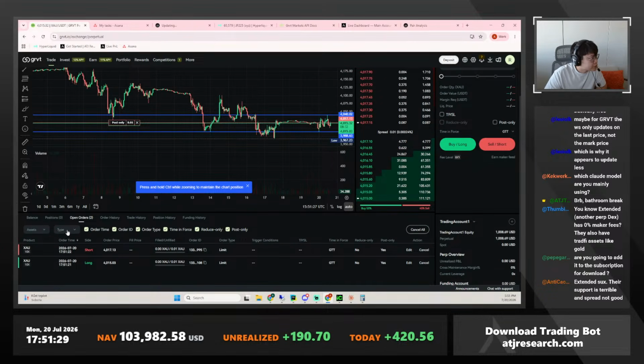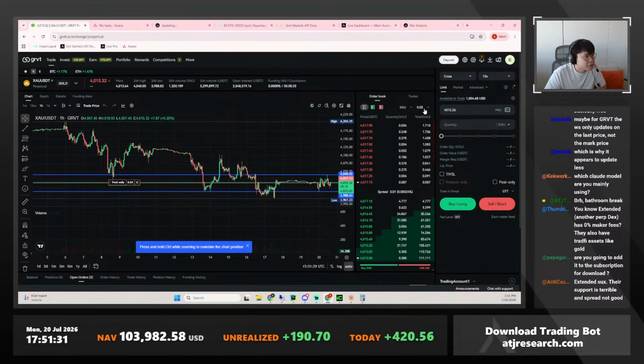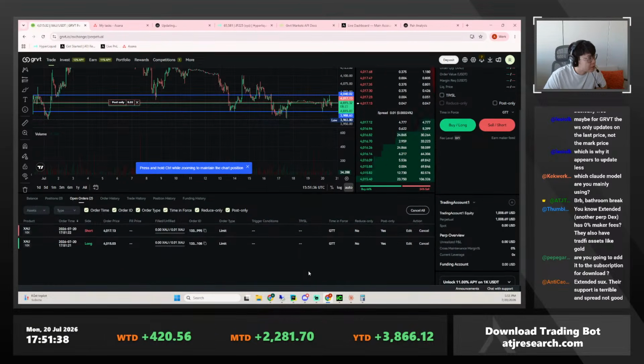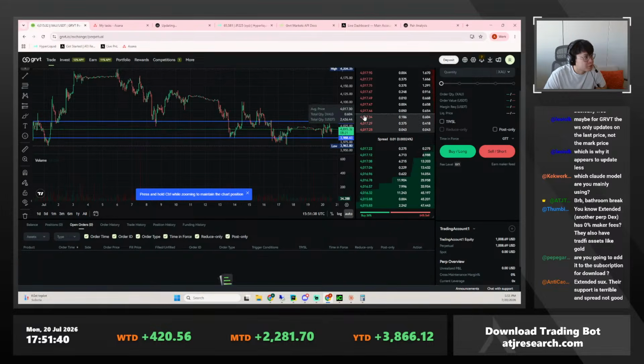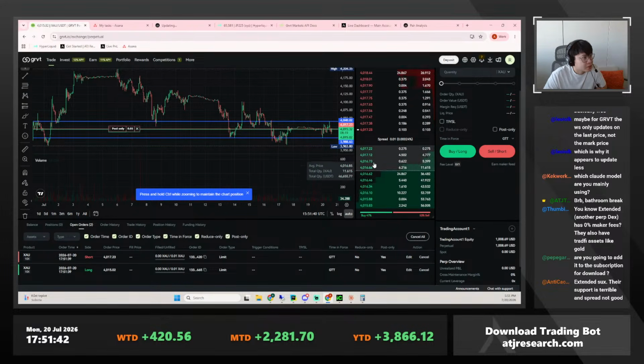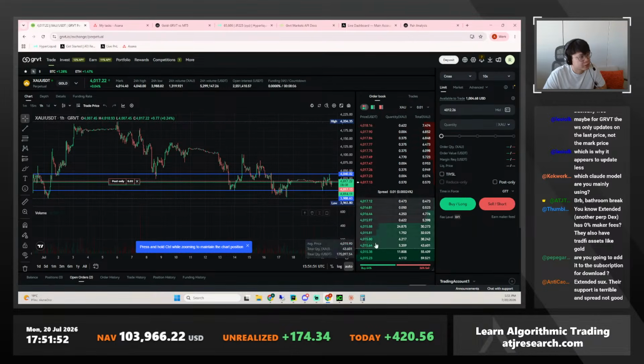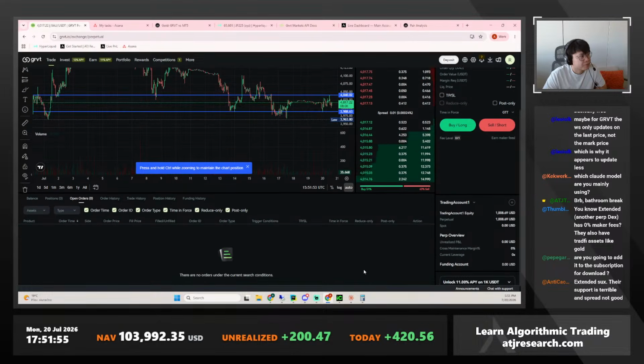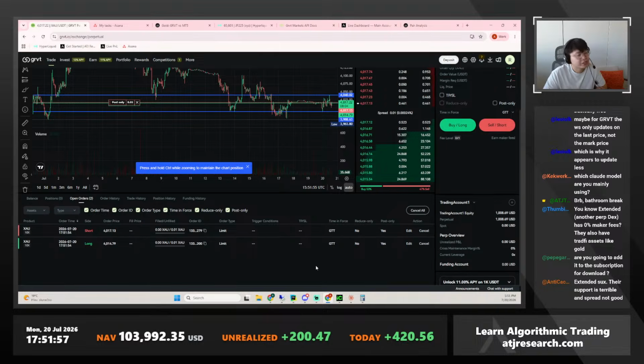I just wish to get a fill very soon. That would be really nice. Guys, see, look at that. We're at the top of book right now, right? So our price is at the top of book, or was. So we actually have a good chance of getting filled soon, right? It just takes a long time because liquidity is not that good here. But eventually we should get filled.